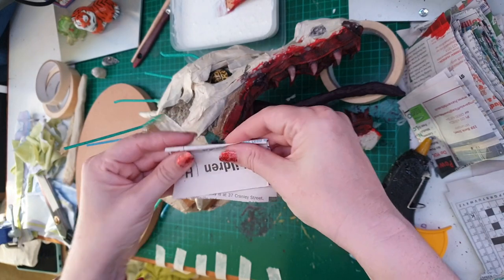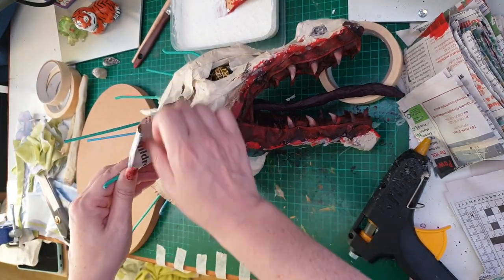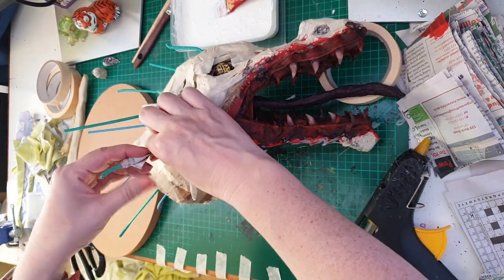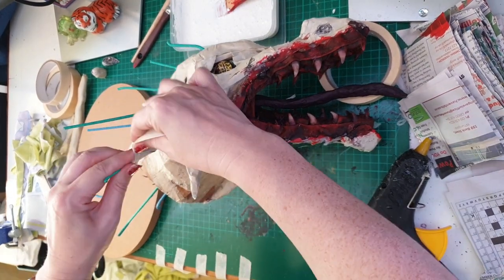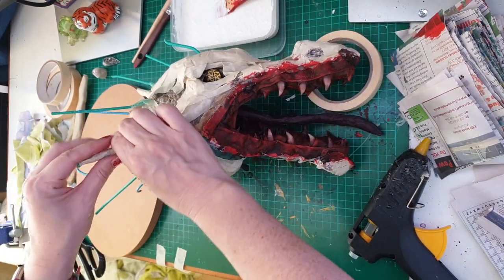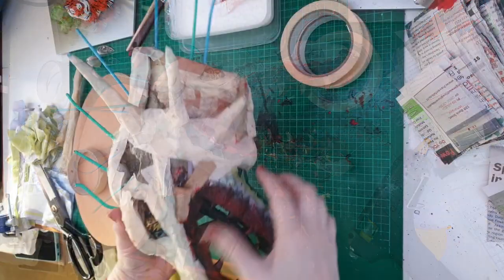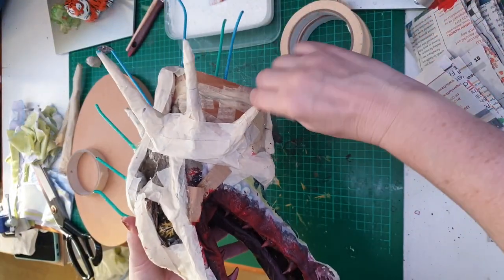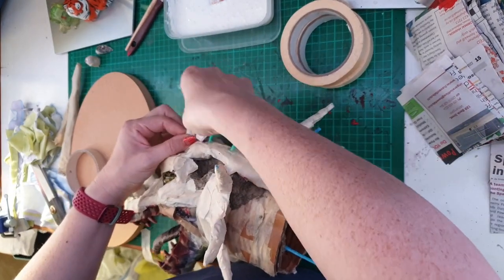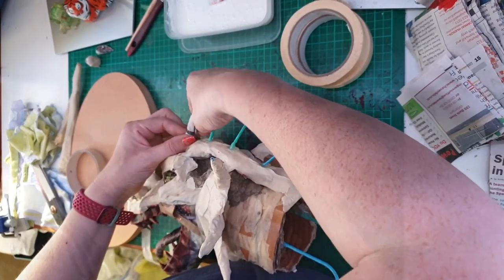Now I'm going to build up those ear spikes. I don't want it to be thin pieces of wire that you can see through the fabric, so I decided to beef them up a bit with some newspaper and tape. And I'm doing the same to the spike on the top, just in the front for the sail, because it'll be a bit more visible than the others.